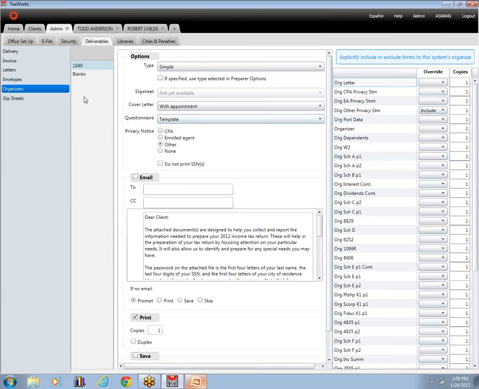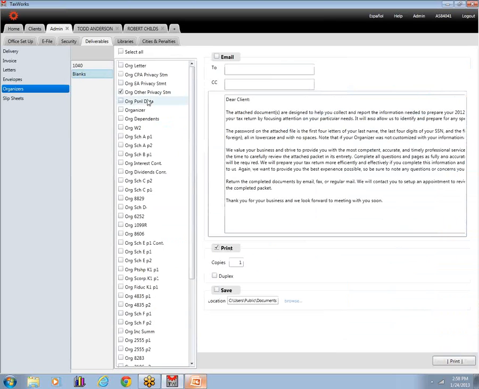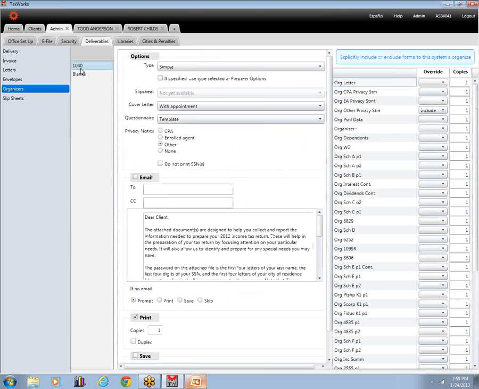This is not where you print them. Now I'll show you how to print them in a minute, but I want to show you how to do a blank organizer. If any of you are interested in doing blank organizers, you just check the fields that you want to print. Like I want to print W2, I want to print this. You can print from this screen. I put print, and there's the button there. If I put save, it's going to print and save. It's all under one button. If I put email, it's going to print, save, and email a blank organizer to me. But I'm just going to put print. So this is how you do blank organizers.